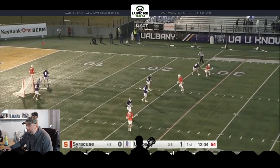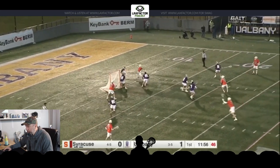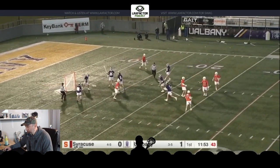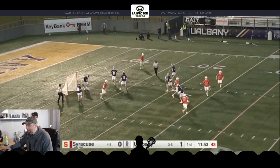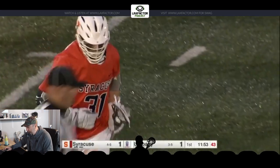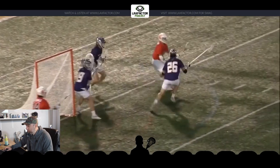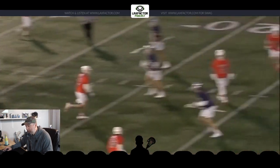We'll see another version — this is Buttermore from Syracuse, and this is going to be a similar near-quick-stick. There wasn't a whole lot of fanfare around that. Buttermore right here — once again, as the ball is getting to him, his feet are already going to be set. His shoulder is going to be facing his target and he is just going to let it rip all in one motion. That's a little less of a quick stick and a little more of loading — pretty much catching the ball loaded, feet ready, and then letting it go. His feet are set and he lets it go before the cameraman can even get over to him.